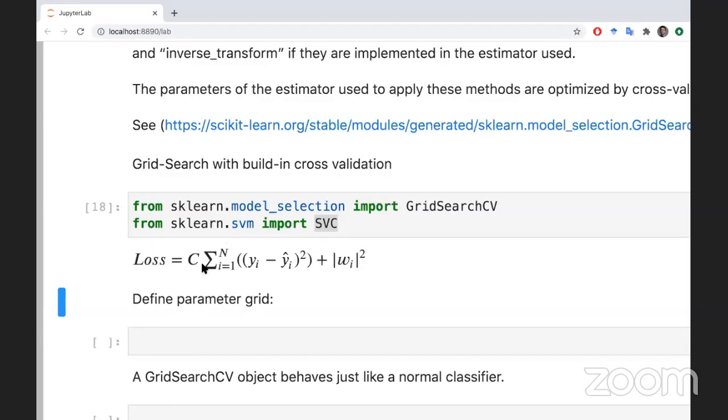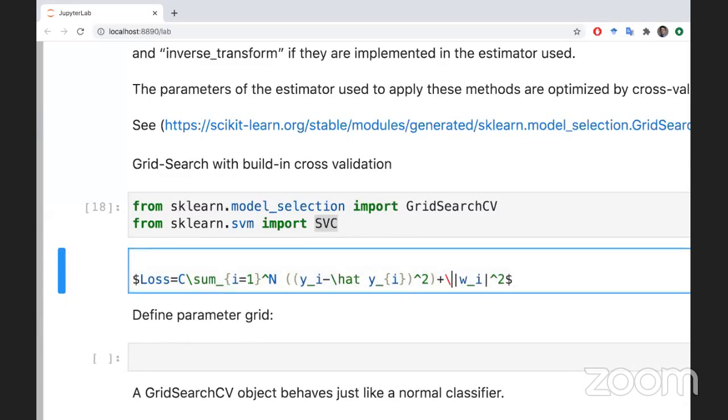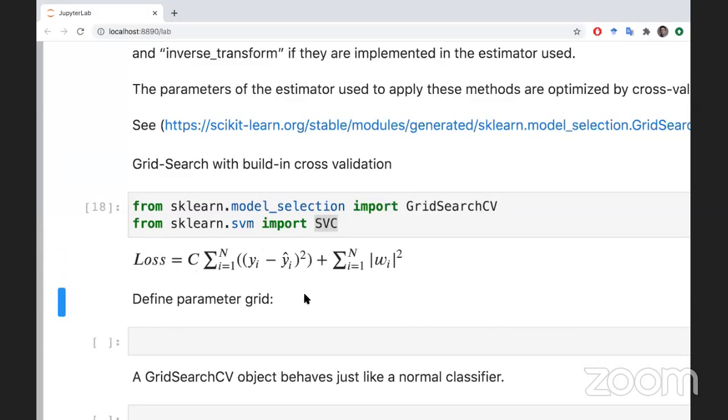To reduce this overfitting, I'm adding the second component, which is a penalty term. By the way, this should also be a summation. So I'm penalizing my algorithm by introducing the second loss component.